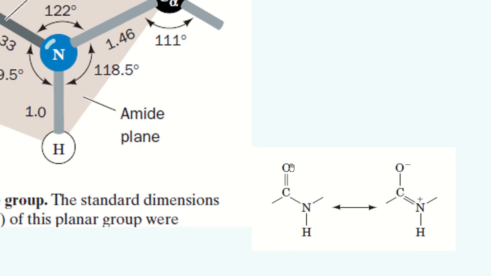The peptide bond has a partial double bond characteristic. These electrons between the carbon and oxygen atom are delocalized. So these electrons could be transferred between carbon and nitrogen as shown in this diagram here. Because of this delocalization, the peptide bond has a partial double bond characteristic. Because of this partial double bond characteristic, the peptide bond is planar. Rotation is not possible across the peptide bond.